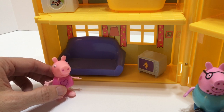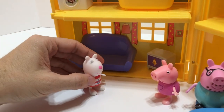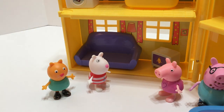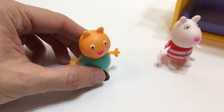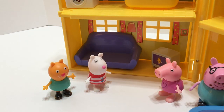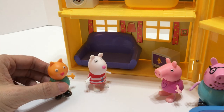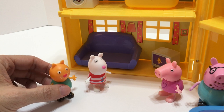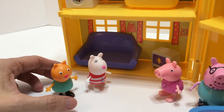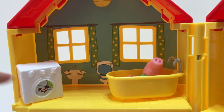Hey, Peppa, who's coming over? Oh, here they are now, Silly Billy. This is my friend Susie Sheep and Candy Cat. This is Silly Billy. Oh, hello. Nice to meet you, Mr. Billy. Oh, hello, sir. It's nice to meet you. Oh, wow. They called me sir. That was so nice. So what are you girls going to do today? Oh, I don't know. Maybe, like, go outside and play for a bit and then maybe watch a bit of telly. Oh, that sounds like a great day. Well, you girls have a fun time, okay? Okay. All right. Bye.